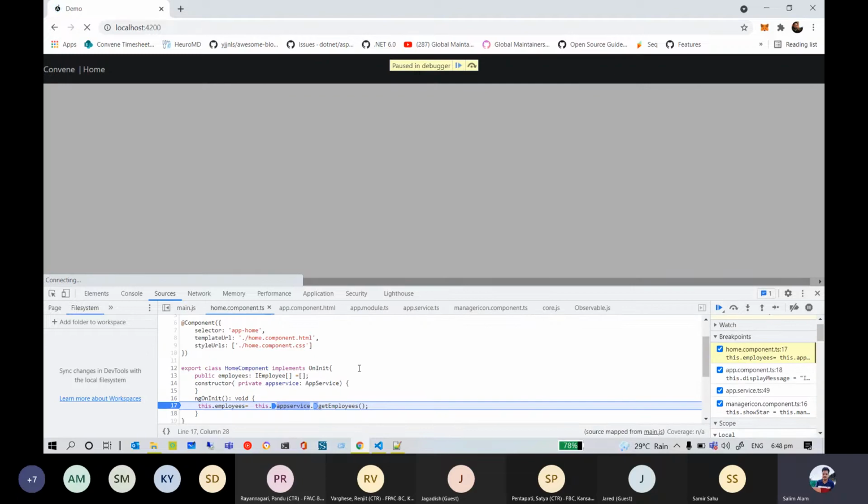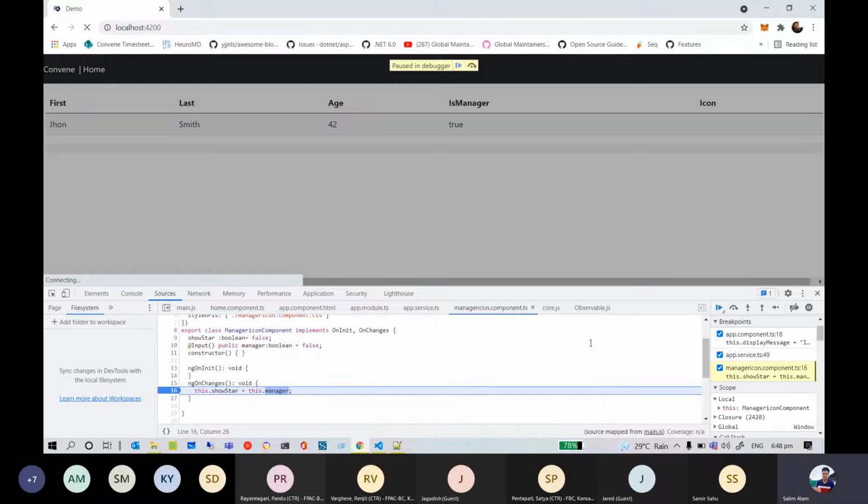So you will see the first time, this is a different breakpoint from yesterday. You can see for the first row, as soon as it rendered, it called ngOnChanges, and it set the manager value as true.